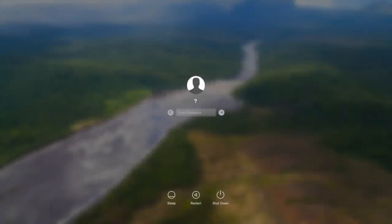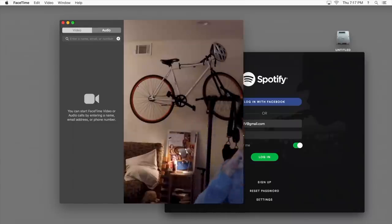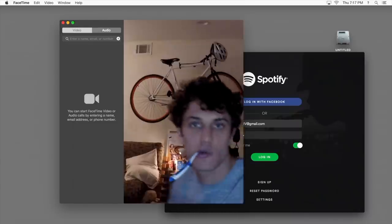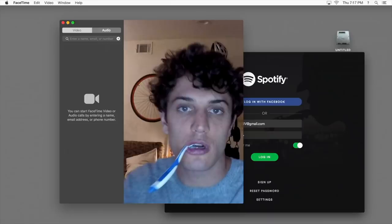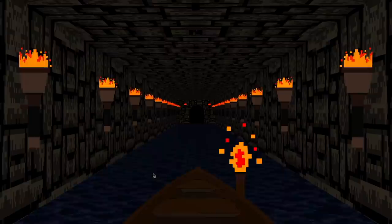The movie begins with the startup of a MacBook. The login screen appears and somebody types in a bunch of guesses of common passwords, all of which are wrong. This lets us know that it's probably not the owner. The cursor goes to the username, which is just an ominous question mark. Upon seeing this, the same thing is entered as the password which gets him in. Immediately a few programs open, one of which is FaceTime which starts the camera. This shows us who's on the computer — it's Matthias in his apartment. He found the laptop sitting in a lost and found in a cafe and took it.